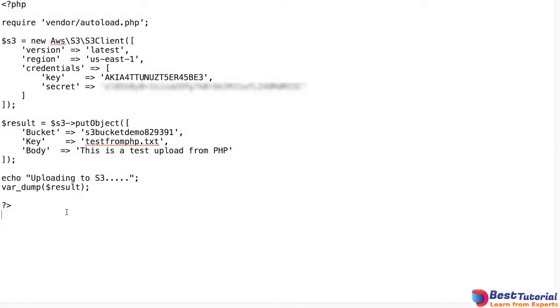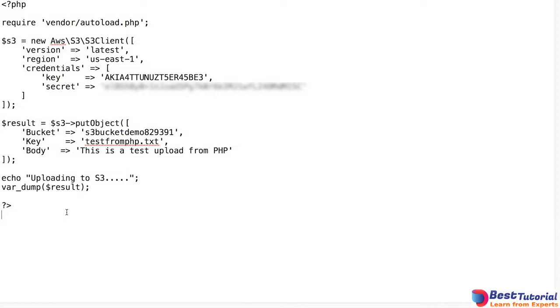Now that we've saved the file on the server, let's run it. I'm going to type php s3test.php and hit enter. Once the code has run, switch back to the S3 console, and you might need to come out to this S3 root screen, and then click on the bucket name. And you might have to refresh your browser. So for Mac, it's Command R. You'll see that we have a file that's called testfromphp.txt, and this was the file that we wrote from our code.